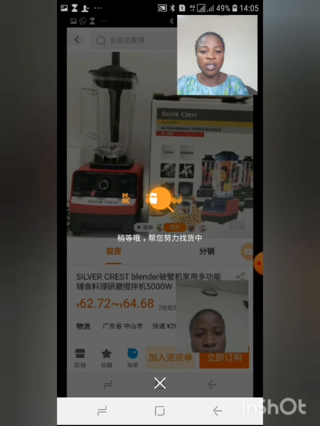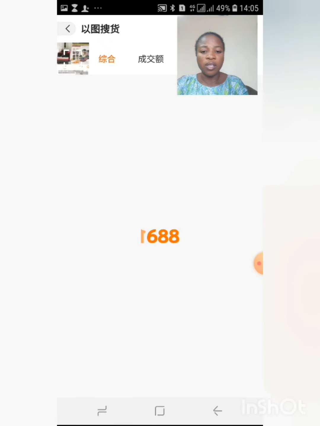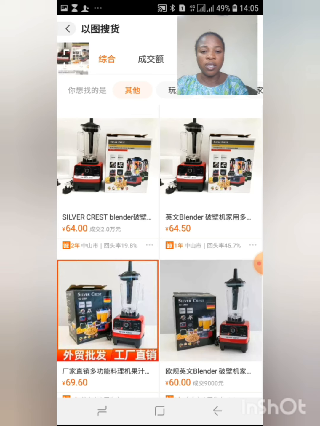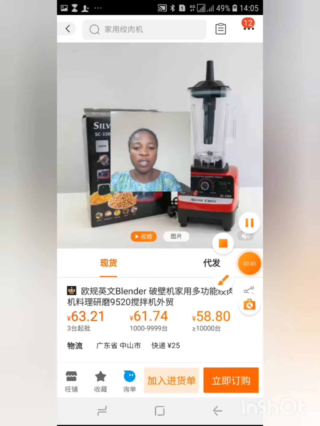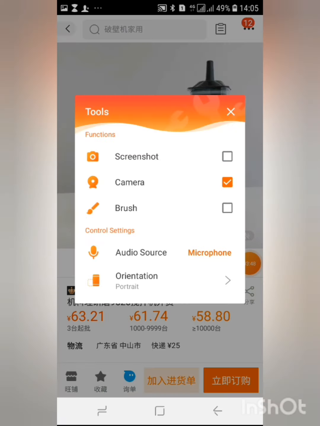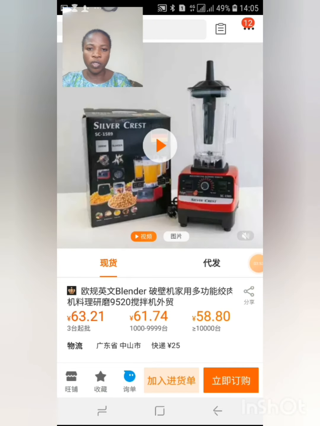So let me say I'm working on a Silvercrest blender.